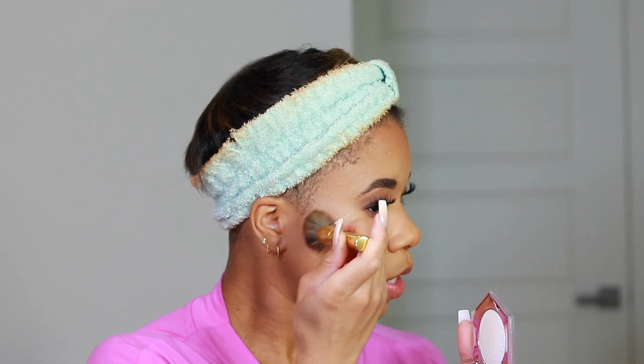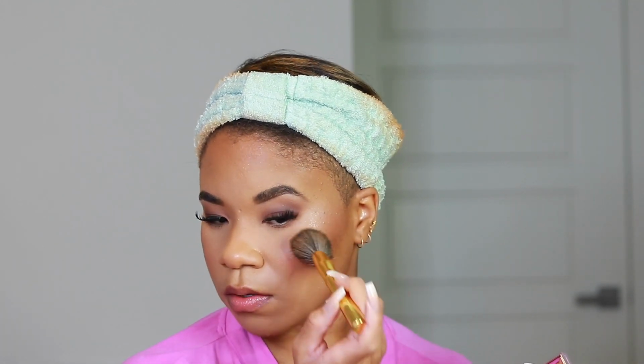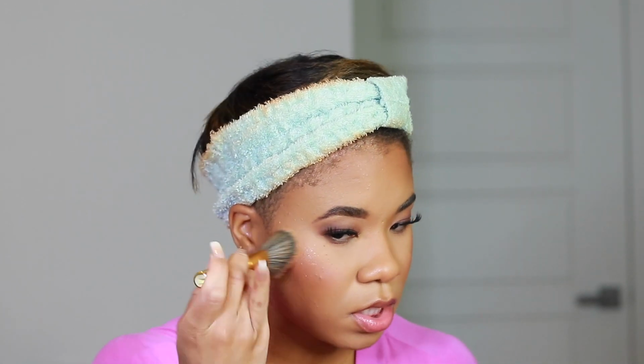It's so beautiful. And you know, I don't really go for silver or white gold. I just do gold. But this is beautiful. It's damn near a wedding beat. That was not the purpose, but that's what it's looking like. And the glitter that it gives is beautiful. You don't need too much. And you really don't need to apply this like a highlighter, with a fan brush or anything, because it's like putty and it's just beautiful.